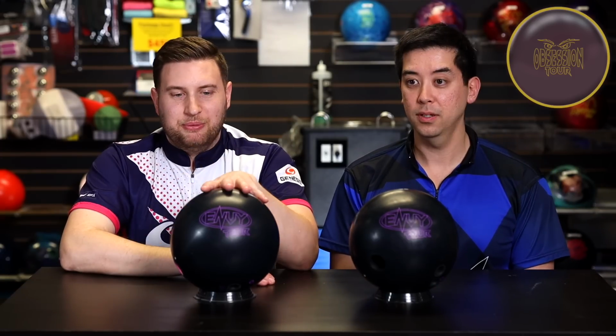But I see this ball being good on some shorter patterns if you're trying to play a little bit straighter, or even on some longer, lighter patterns like I had out there on Route 66. Definitely a versatile piece, and I love that it's a solid black color and it's not flashy, because I don't like flashy bowling balls. I want to avoid the yellows and oranges, other than that Verge that happens to roll good, but usually those bright colors are tough for my eye, and it looks too wild. I just can't get a good read on it.